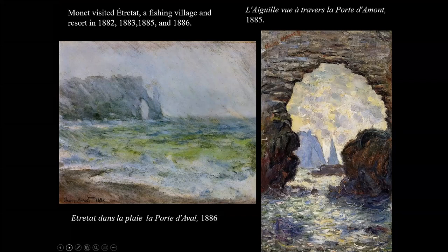He still is going to campaign every summer. He'll visit Normandy, he'll visit Brittany, he'll go south, as we've already seen, to the Côte d'Azur, exploring different lights, different weather conditions, and different motifs.